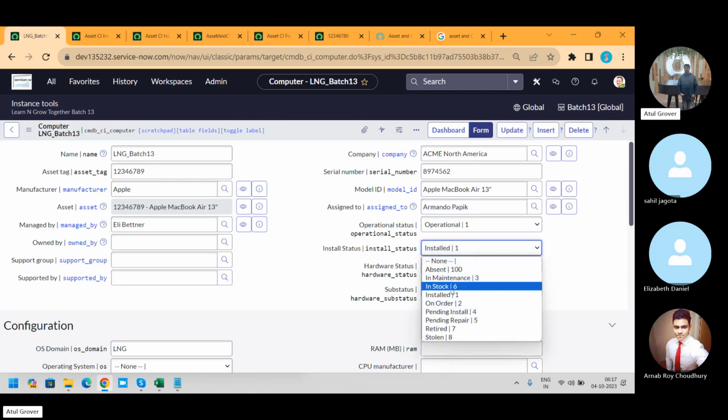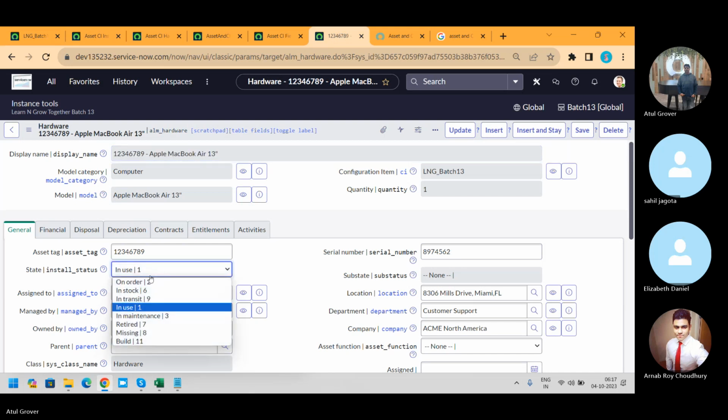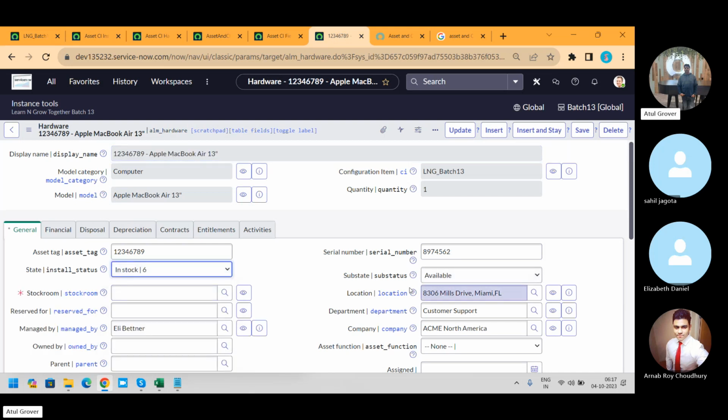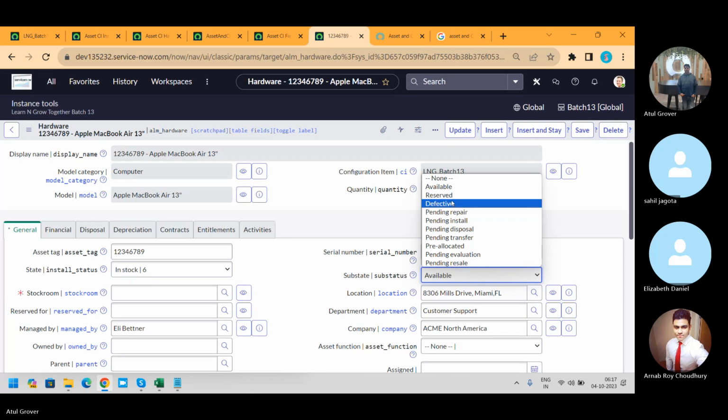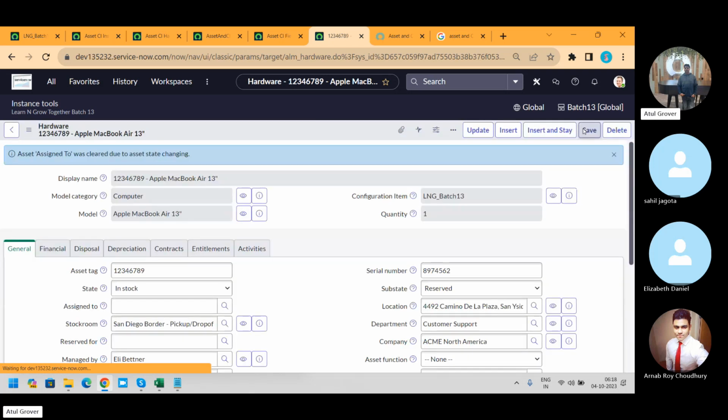I'm talking about this thing, install status. So now I'm going to make a change here. In stock, reserve. And what is the stock room? Let's say this one. And save.